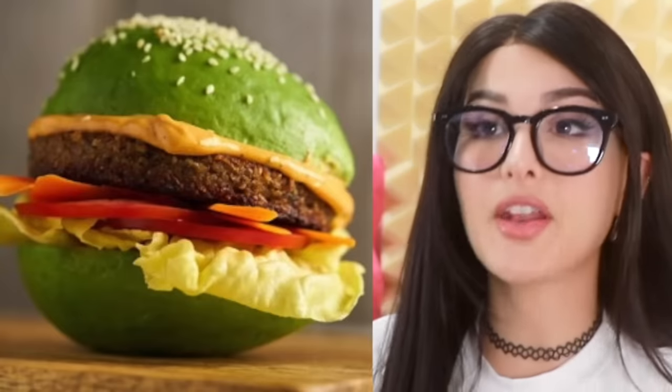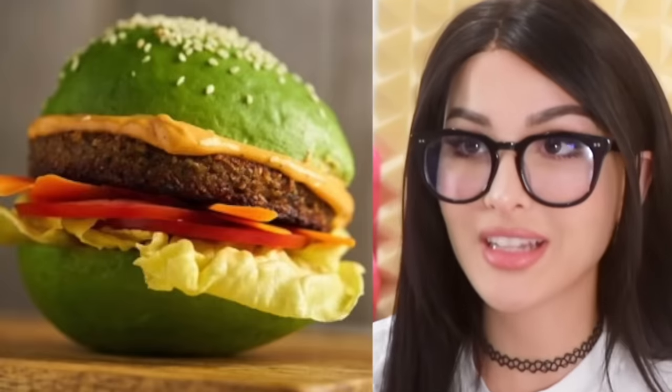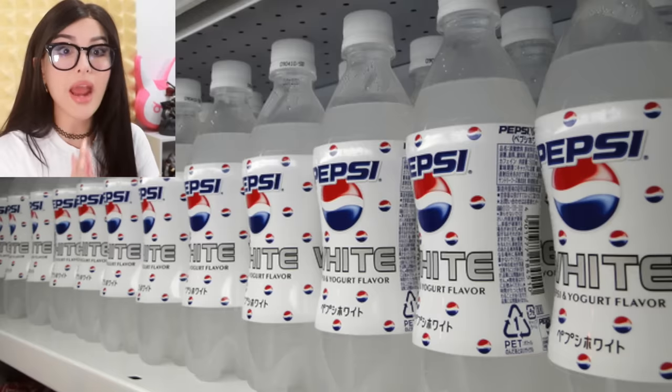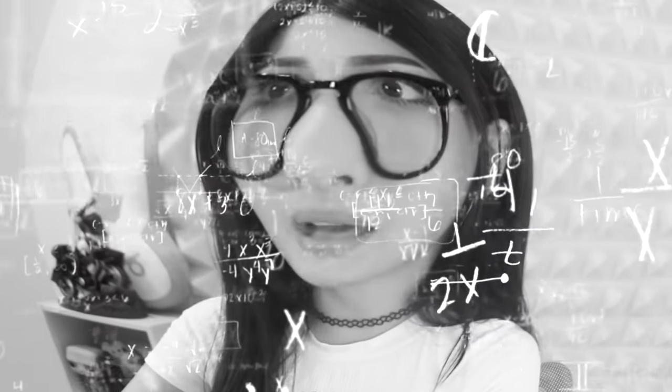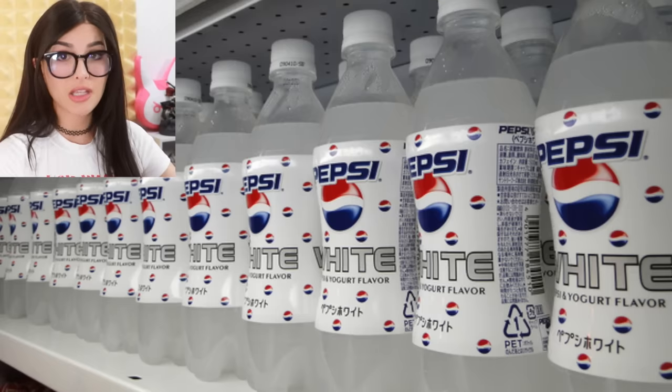This one restaurant has an avocado burger bun and the bun is green — it's like a nasty patty in real life. Those buns do be looking thick though. In Japan they have white Pepsi — only the purest of Pepsi before they put the food coloring in it. Wait, is this yogurt flavored? Yogurt flavored Pepsi? I did not know such a drink exists. I can't even imagine what this tastes like — TV static yogurt in liquid form.